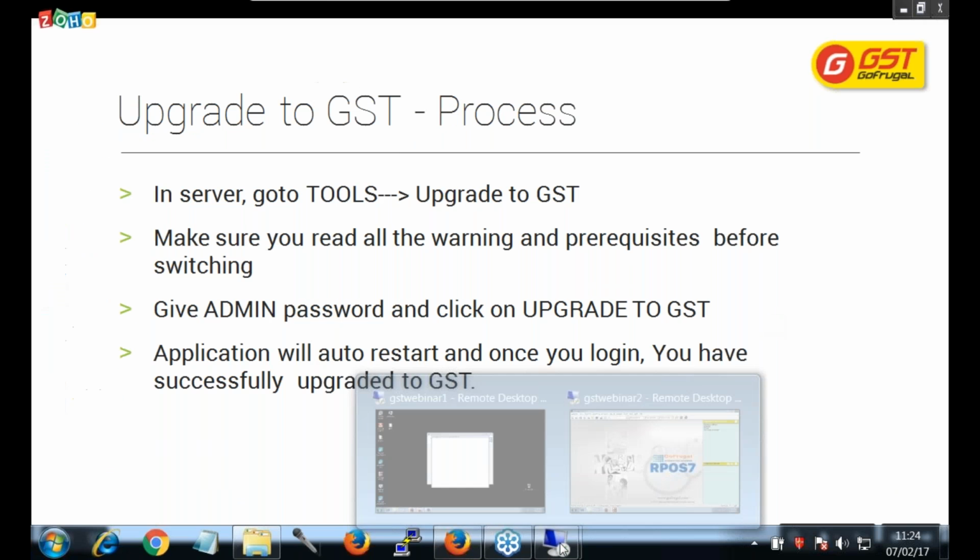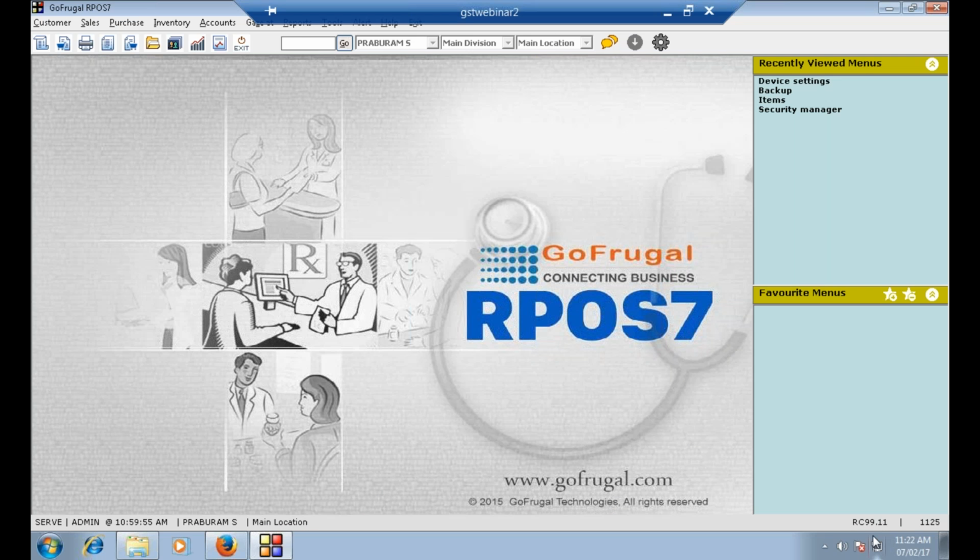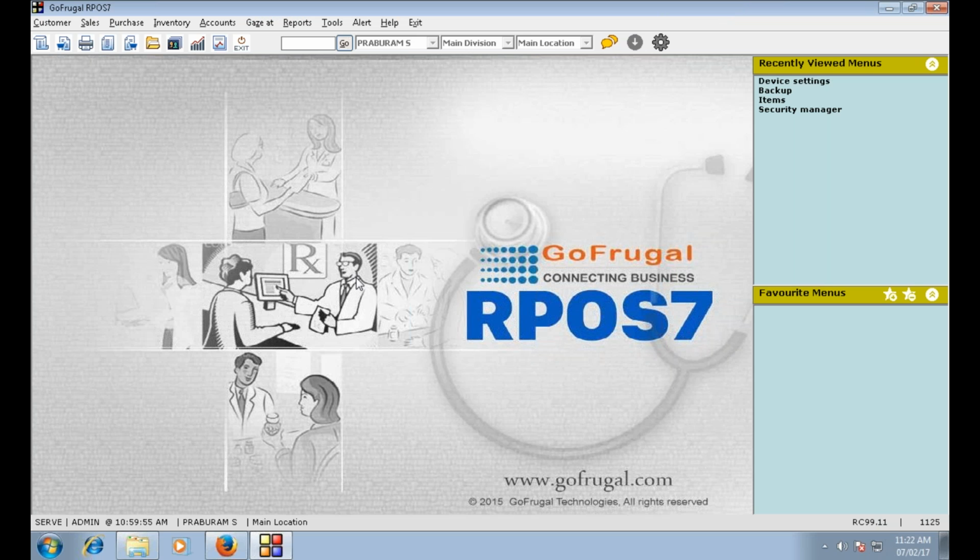I also want to make a note that for the pharmacy vertical alone, we have given a simple feature for bulk mapping the GST percentage for items based on the current VAT percentage. For example, for pharmacy verticals, we have been told that all the VAT 0% items are also billed at 0% after GST.